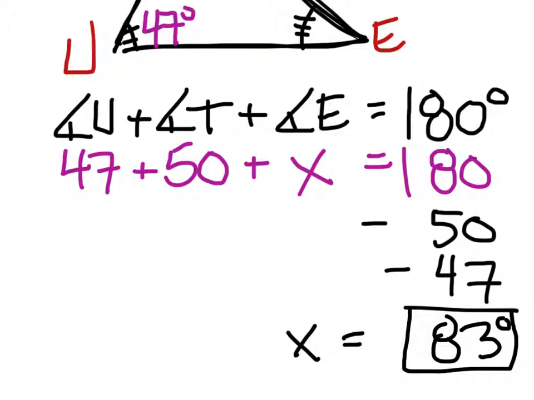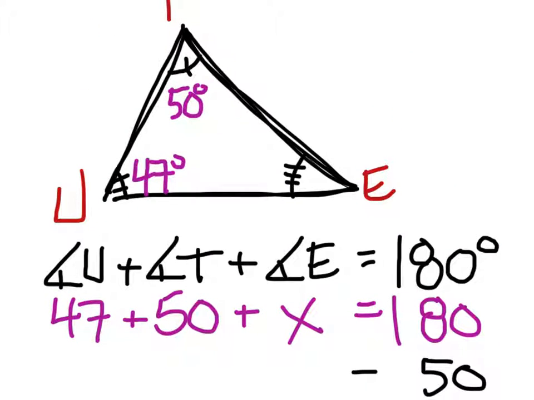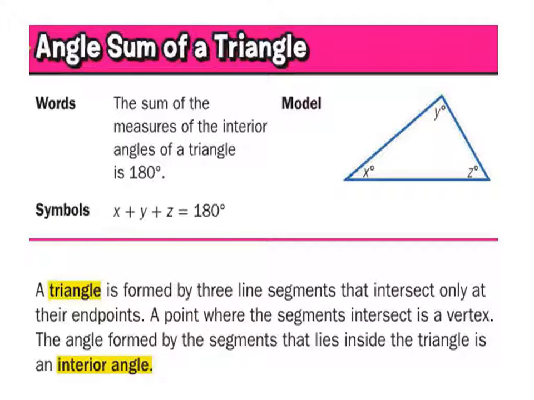Sometimes maybe they'll throw in an X, so instead of saying it's 50 degrees, they may say it's something like 50 plus X degrees. And again, you're just using the switch and stay game to solve whatever missing value you may have. And that's all this is saying. Yes, these are what we call the interior angles, this X, Y, Z stuff. Angles X, Y, and Z are all interior because they're on the inside of the triangle. Sometimes you'll refer to your house: you'll have the interior of the house and the exterior of the house.